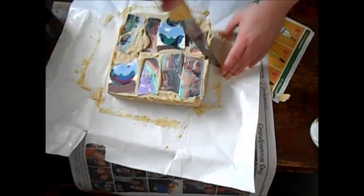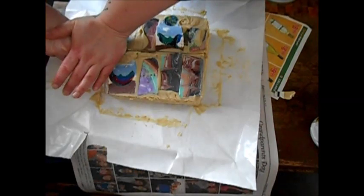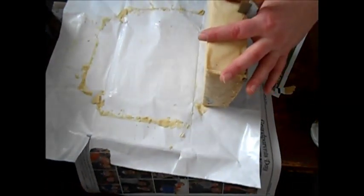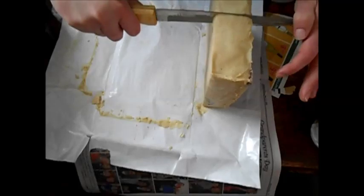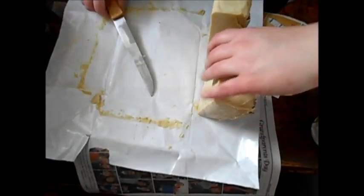Man, it's gonna be really hard to cut, and the sooner I cut it, it's gonna be better because it's so hard on the bottom. It's gonna be easy to cut the top because the top was the softest soap, but the bottom, I'm gonna cut through it. You see that? Let's see if I can go this way. Oh, yeah. Whoa, see how different that soap on the bottom is?